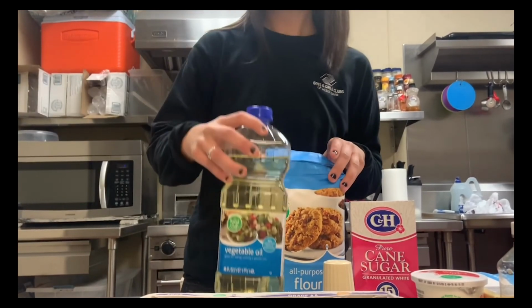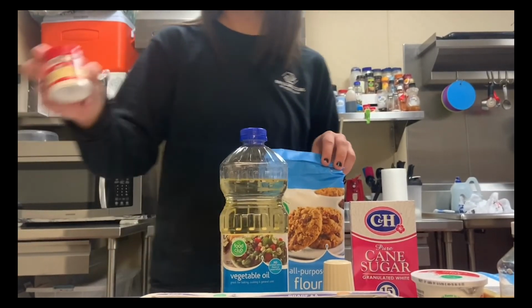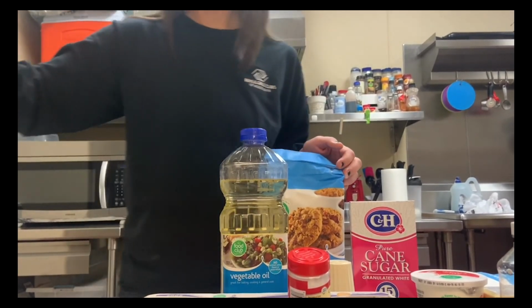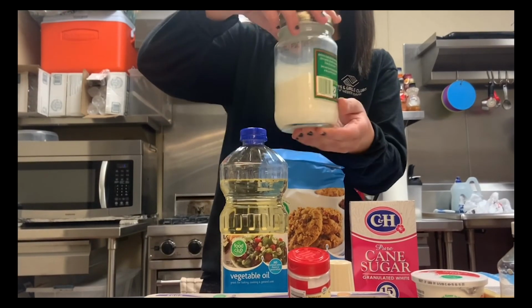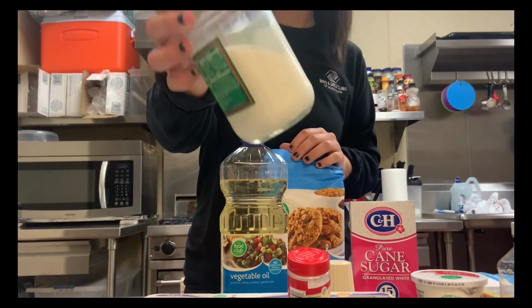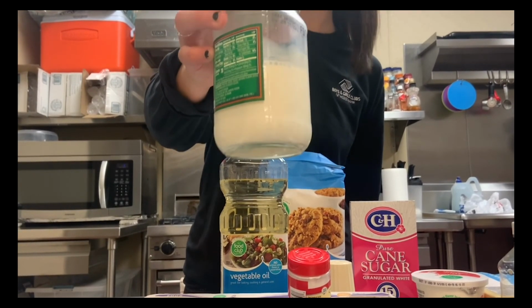You will need oil, some cream of tartar, and lastly, you will need some milk. It's in this weird jar because I didn't have anything to transport it in, but this is just milk, so you'll need a few tablespoons of milk.